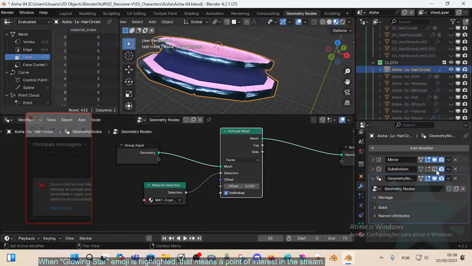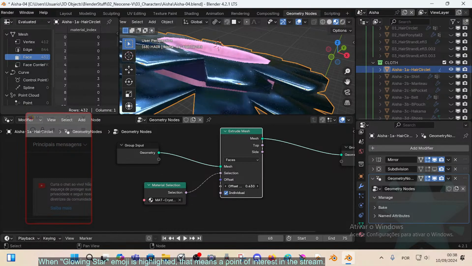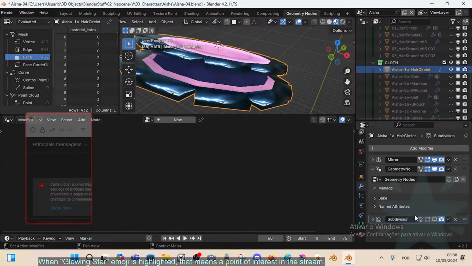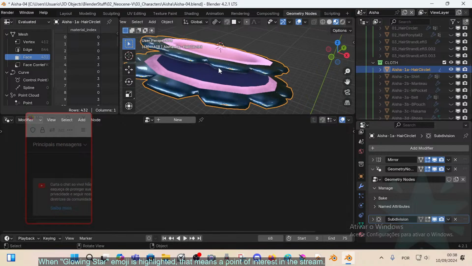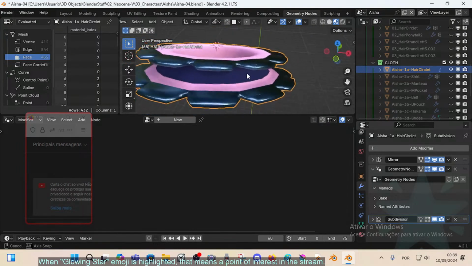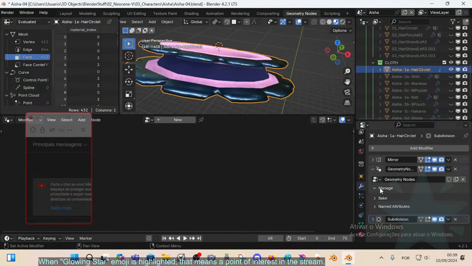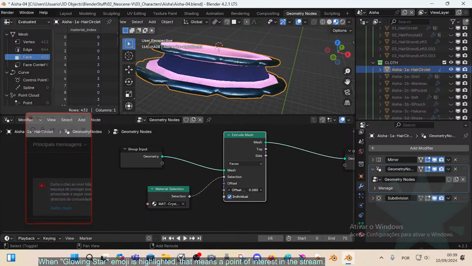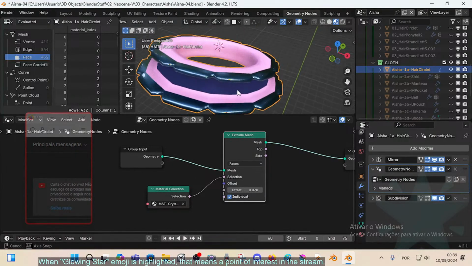Oh, it is extruding as subdivided ones, right. What happens if we do this? Okay, so maybe this is a little better, okay. Yeah, it's easier to understand in this way.